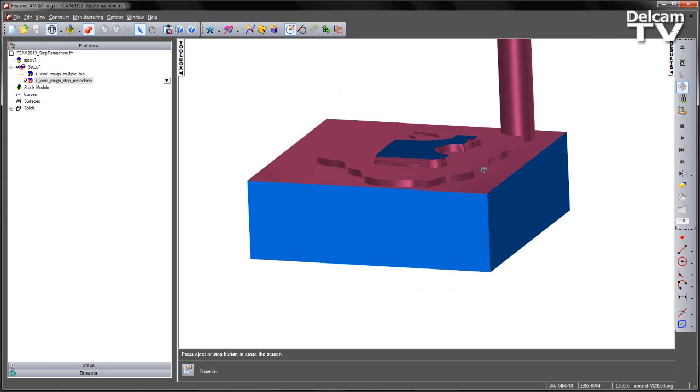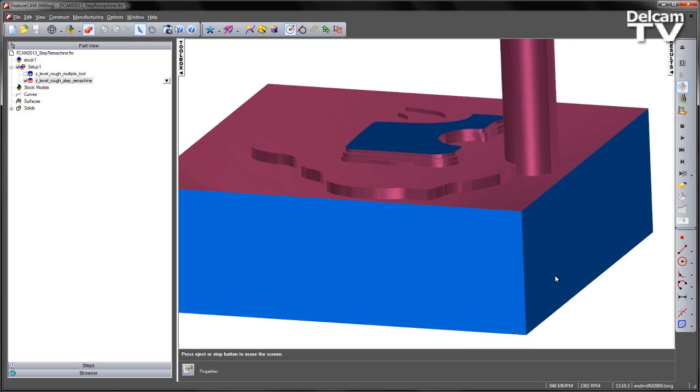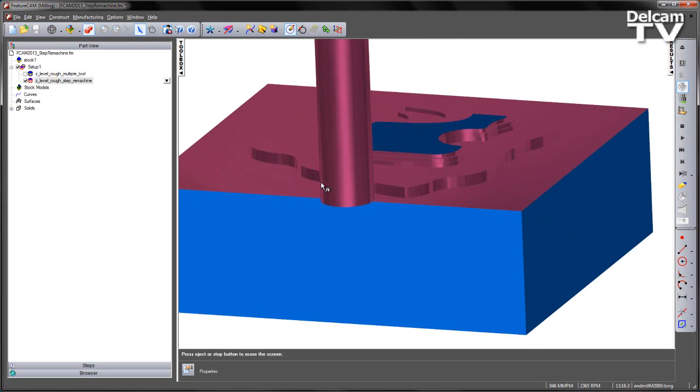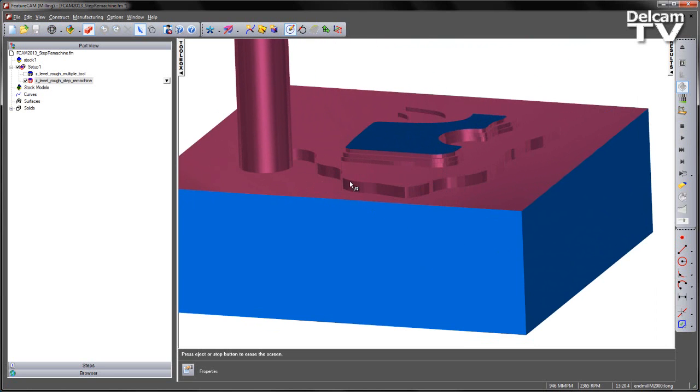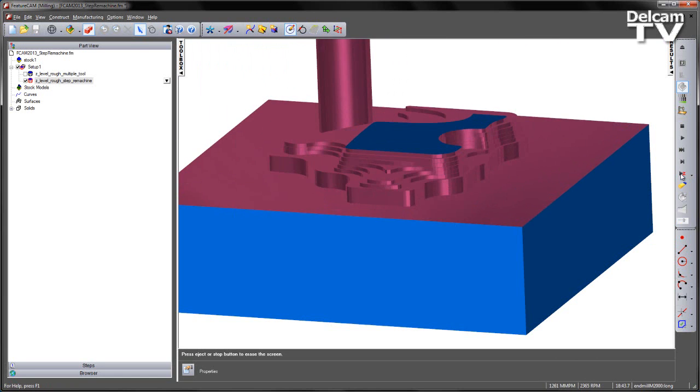So you can see as we get through the progressively larger step downs, I'm just going to choose the Alt F3. You can see this is taking a much deeper cut. If I choose to cut to the next Z level and then repeat this process, you can already see that the feed rate has gone up. Again, it increases again as we go to the next stage, and we continue the process. Large step down, step up, progressively through the material.